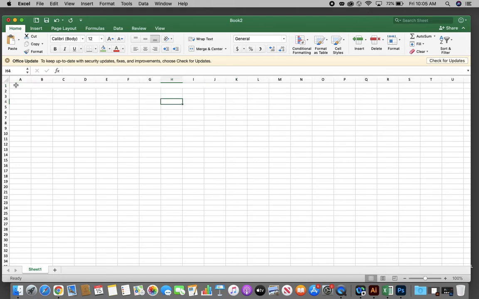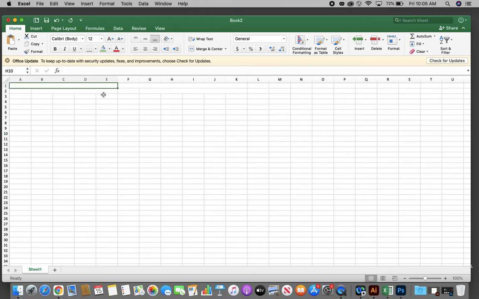Then underneath, I'm going to select cells B all the way to E and merge and center. Then I will leave one box as is, and then I will merge the rest of them all the way up to K, like so. Merge and center. If I don't want to have it centered, I can align it later.